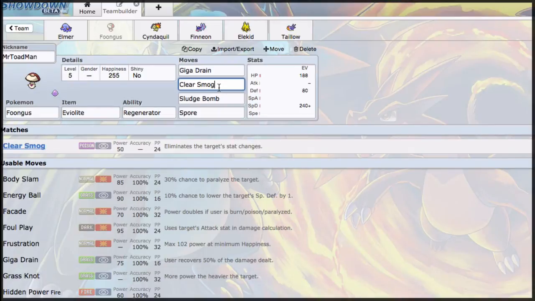So my fungus has got Clear Smog because, you know, put your hands in the air if Shell Smashing something has ruined your life, or Speed Boosting, Swords Dancing Torchics have ruined your life. Okay, so go ahead, set up, and then fungus can come and just blow Clear Smog in your face and it's gone. That's the plan anyway. I don't know if it's going to work, but that's the plan.